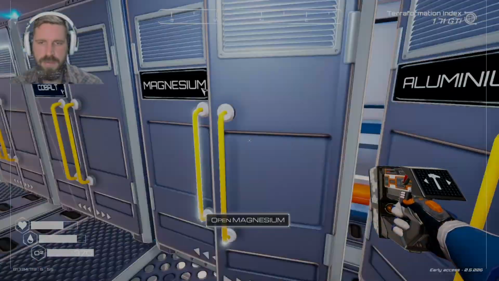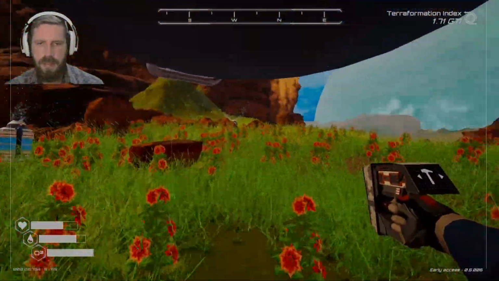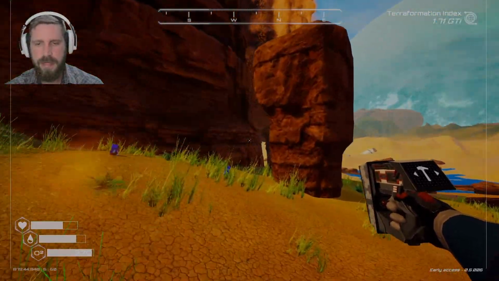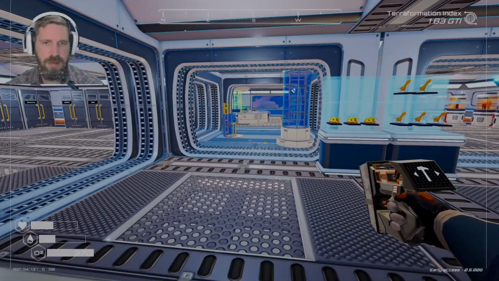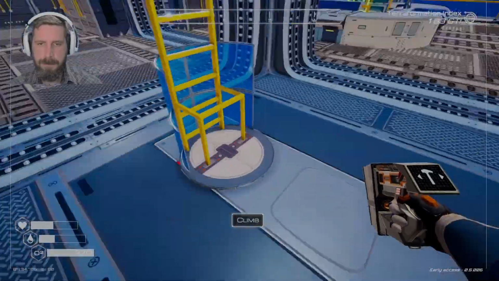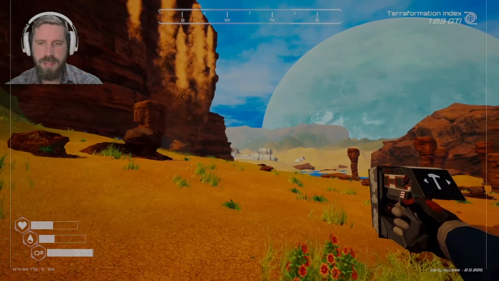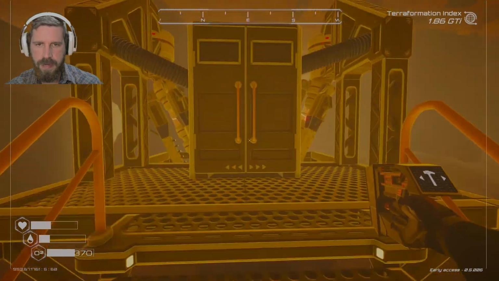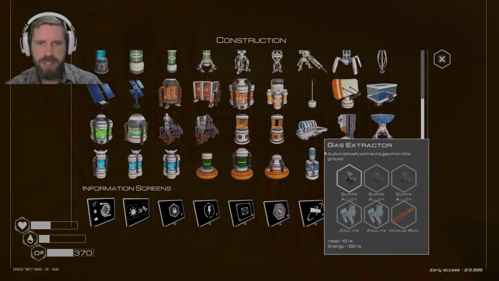Yeah, so that aluminum that we left over there, we're going to need to make all the super alloy. So I will run back there right quick, grab that aluminum, and then we should be able to make enough super alloy to make the super alloy rod. Alright, we got our super alloy rod made. So we can make that extractor tier 2. So we will now head back over to the Super Alloy Cave. We're out of power.